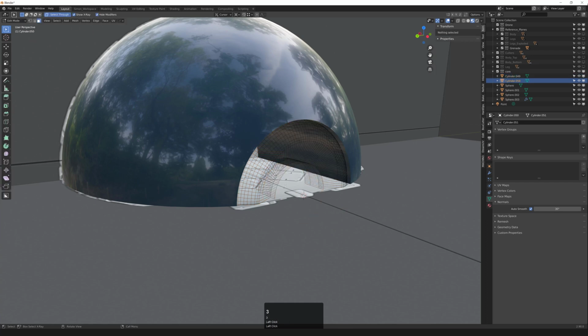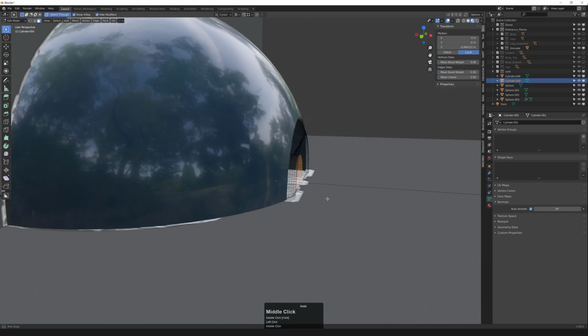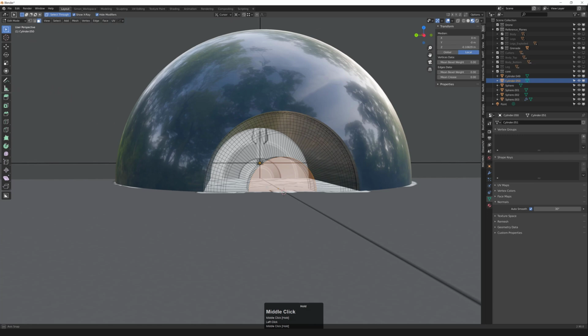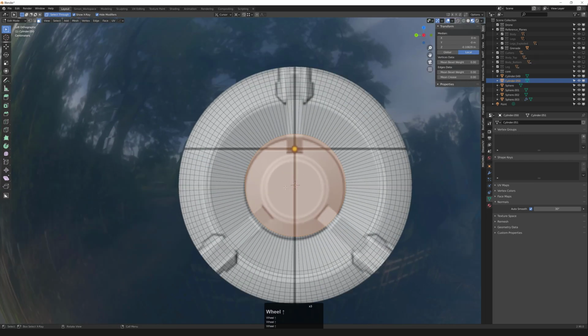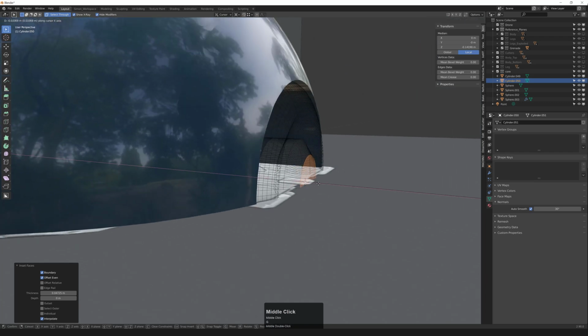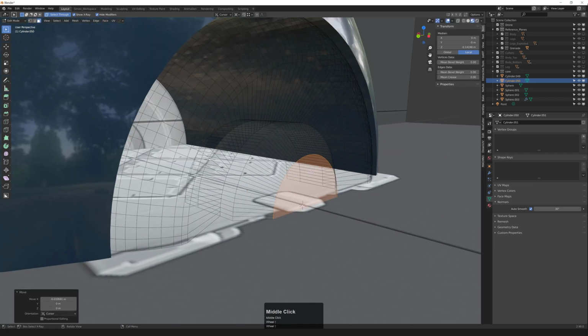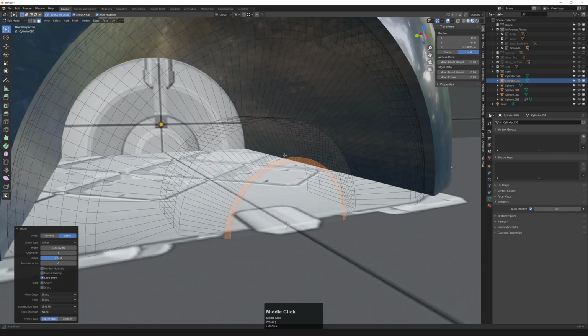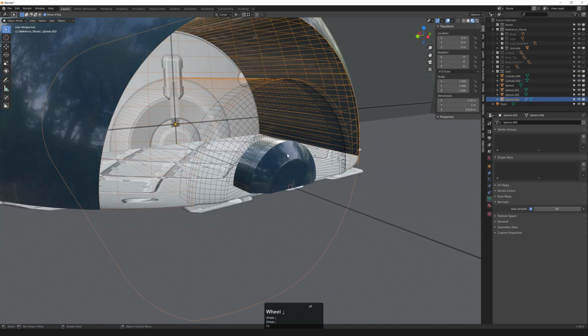And then we want to select the inner shape and that front face here. Just this guy. And we're going to do an inset, so press I, move this in, roughly match the shape, and move this forward somewhere around here. And then we can do a bevel, something like this. And turn off wireframe.